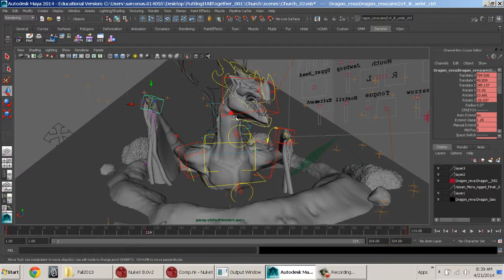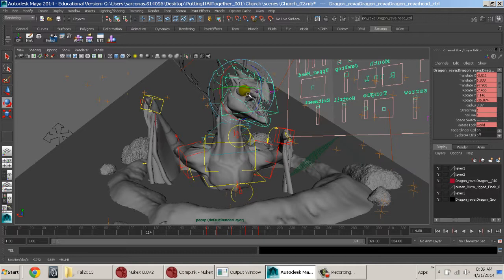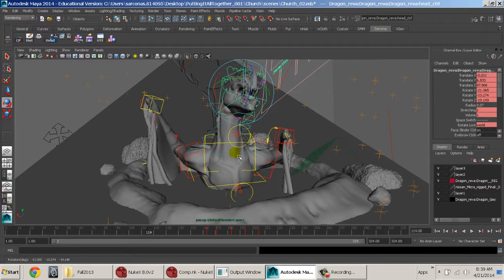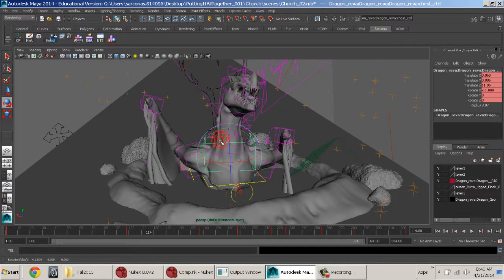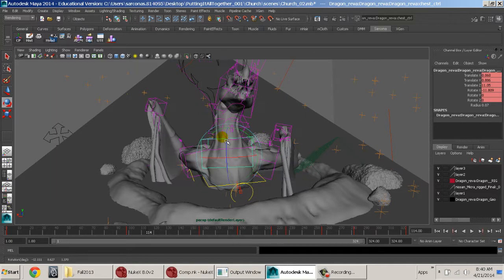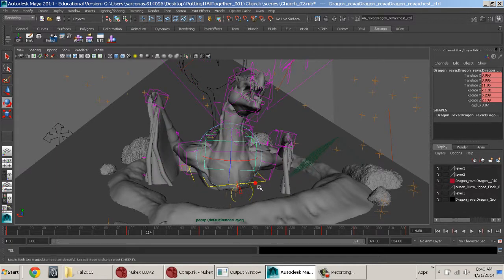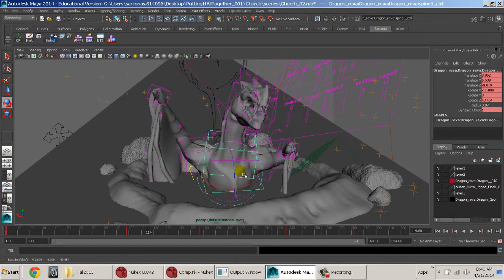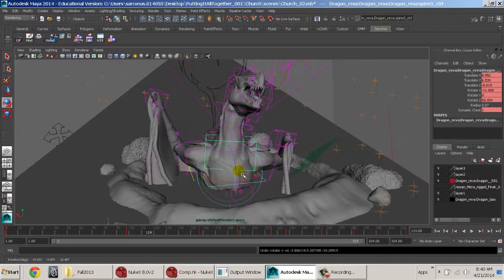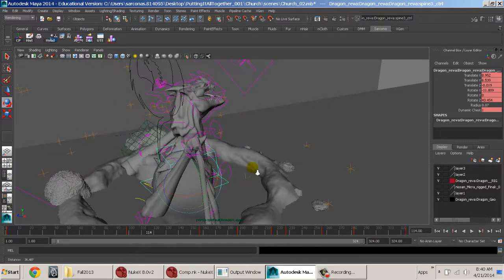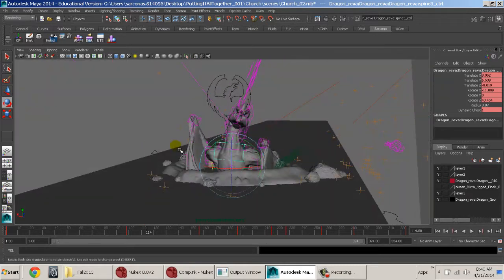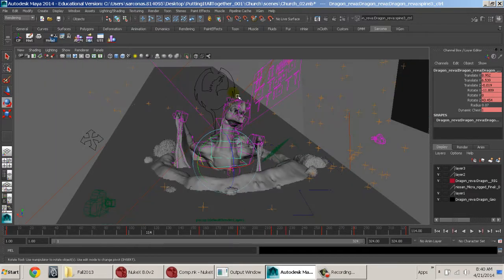And I would do that for the head area. And I would do it for this area here. This is kind of like his back and shoulders. And there's a couple other controls that are inside here too. It's a pretty simple rig. There's a couple things I really didn't care for in the rig, but for what it needed to be, it was exactly what I wanted.